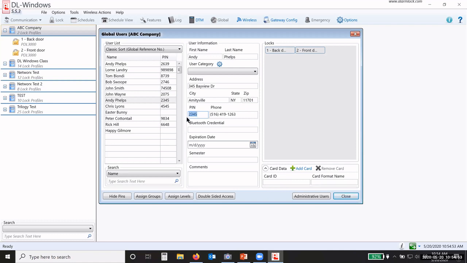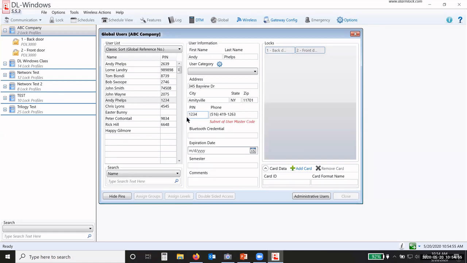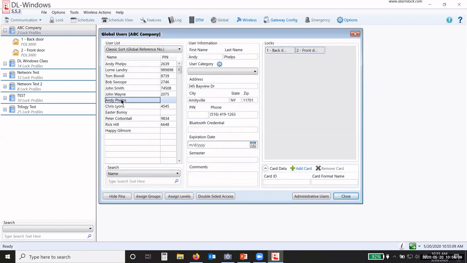So the lock looks at the numbers. If it looks at 1, 2, 3, 4, does it open for this user, or does it wait for the other 2 digits for the master code? So that's why we don't allow that, okay? And that would be the reason why an individual could either be a subset or a duplicate PIN number of somebody else. Okay, so if I opened that file, you would see that the PIN number 2639 would have been listed under my name, but it imported my name, but not the PIN number. Okay.